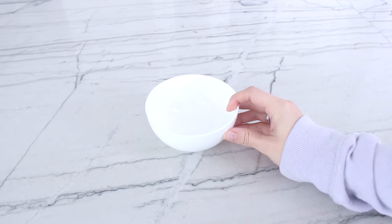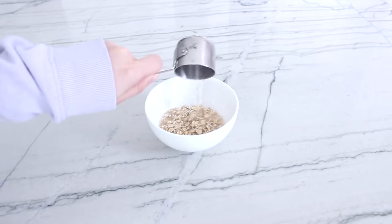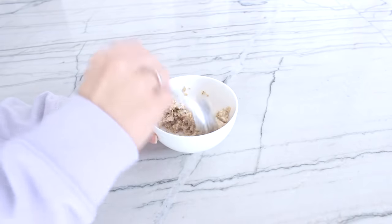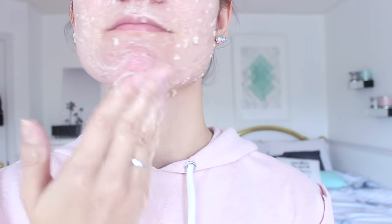This next face mask helps to prevent acne. You'll need about three tablespoons of oats, a quarter cup of warm water, and one tablespoon of coconut oil — mix it all together until completely combined. Apply it all over your skin, avoiding your eyes, and leave it on for about 15 minutes. Then rub it in with your hands for about five more minutes. Oats soothe inflamed skin by restoring pH balance, and coconut oil is a great moisturizer with antibacterial and antifungal properties — making this great for acne-prone skin.